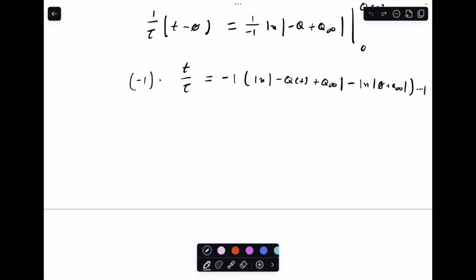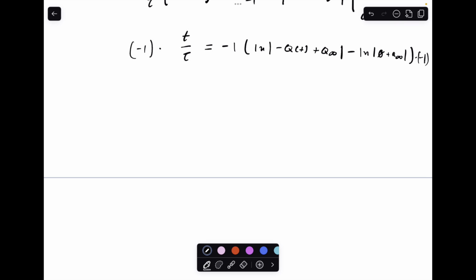And now this is something that's really important for teachers to teach, right? It's really imperative that you understand that you need to have a negative times your t over tau. Otherwise, you'll finish your entire derivation and then you'll be like, wait, why is my answer wrong? Why is it e to the t over tau? Why not negative? It'll be incorrect, right? Sorry, it won't be incorrect. It'll be harder to simplify, and that's really not what we want. So it's imperative that you multiply this negative t over tau.